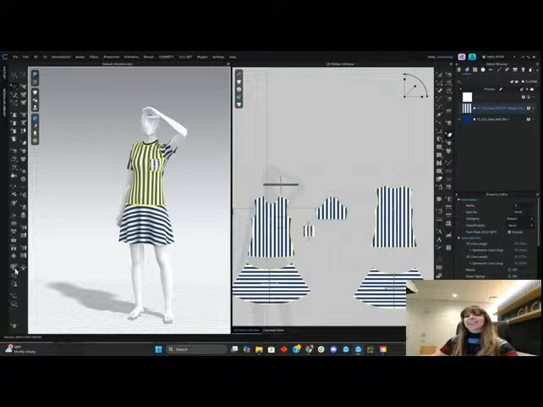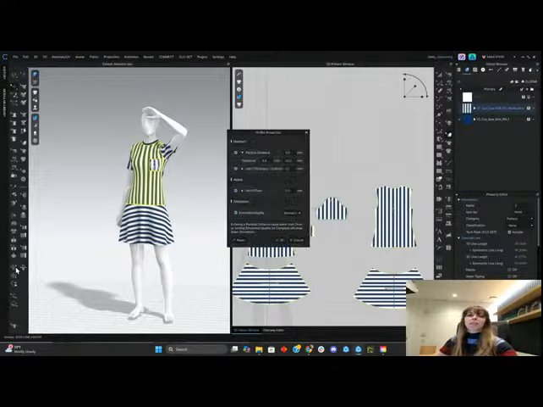I'm going to use the high res garment button to do this. The reason we are doing this after changing the pose is once you're in high res, everything does go slower. So think about it like a heavier file. So you want to do as much work before you do this. I'm going to click high res.